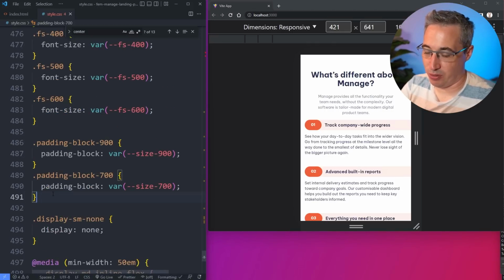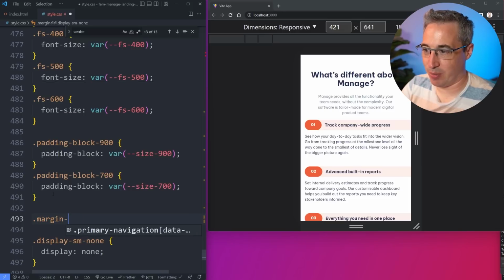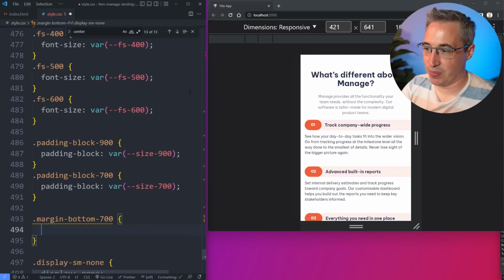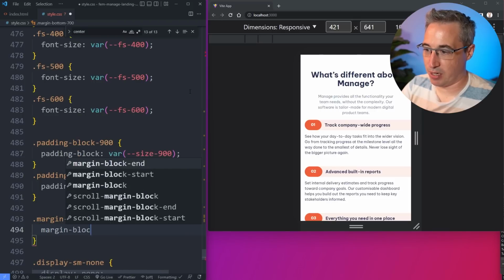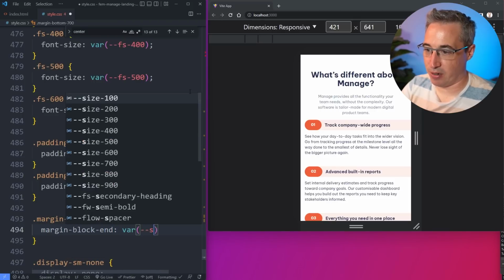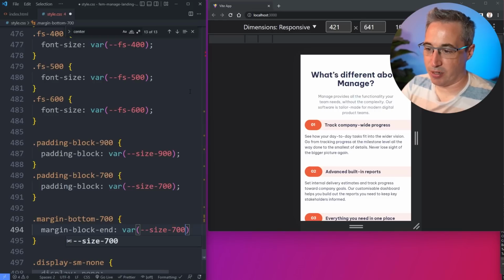I am just going to do it this way. Again, margin, we'll just do margin. I was doing block, so I'm going to say bottom, but we'll see. The margin bottom of the space looks pretty big, so we'll start with 700. I'm going to say margin block end is my var size 700.